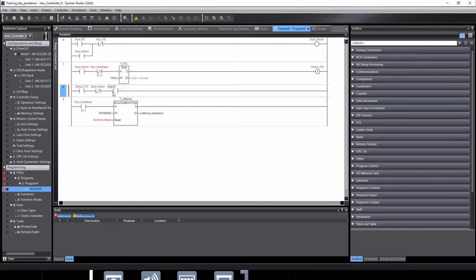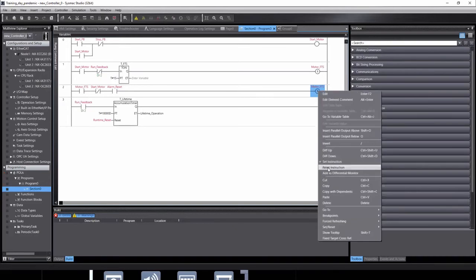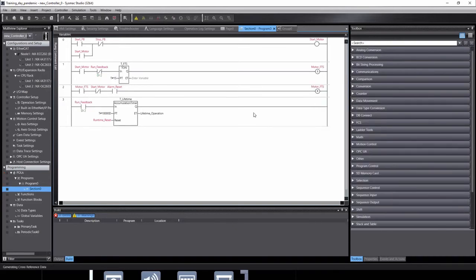Call it alarm reset. Make it a global. Very important if you want to use it on your HMI. Then we can, I'm just going to paste this and change it to a reset instruction. And that's how we'll clear our motor failed to start alarm.